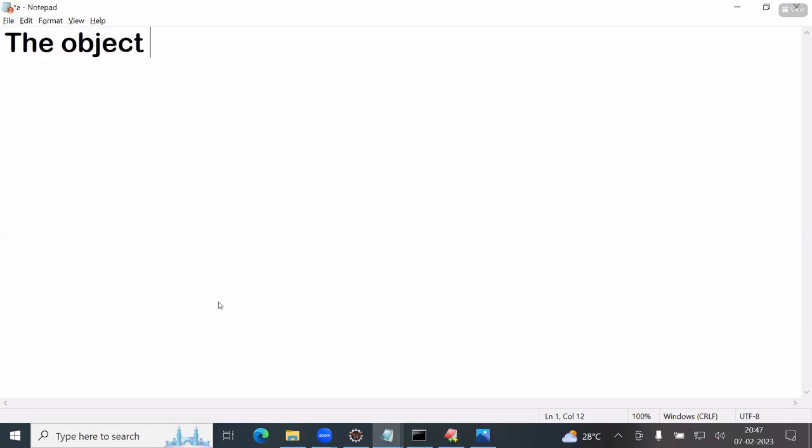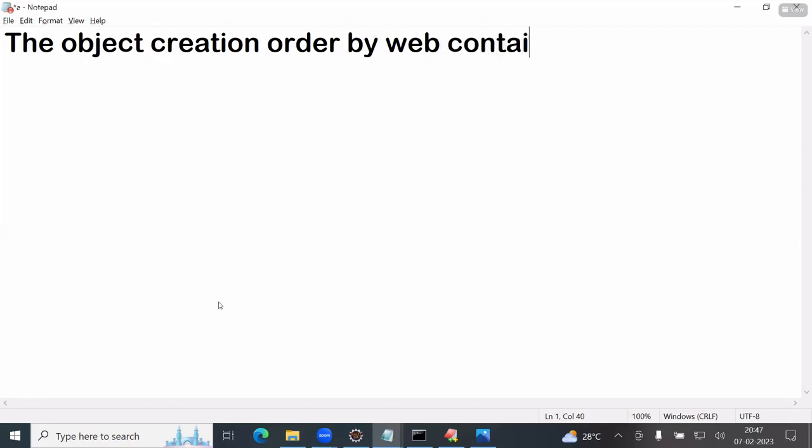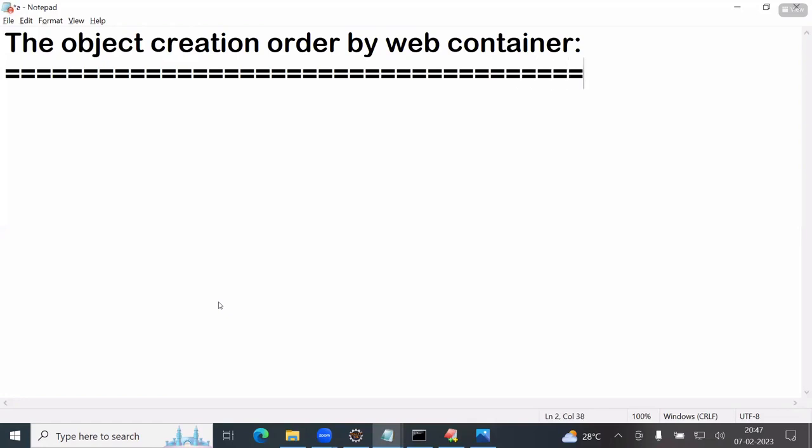The object creation order by web container. First, ServletContext.